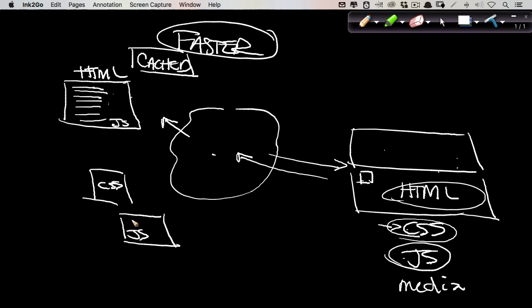Maybe you've heard about this. I just kind of wanted to show you how this works. Okay, I'm not going to go into the technical details of how everything works and the HTTP protocol and all that stuff. I just want you to have an appreciation of a web request coming through here, pulling it off of the hard drive, sending it back. Okay? Did you get that? Do you see it in your mind's eye?